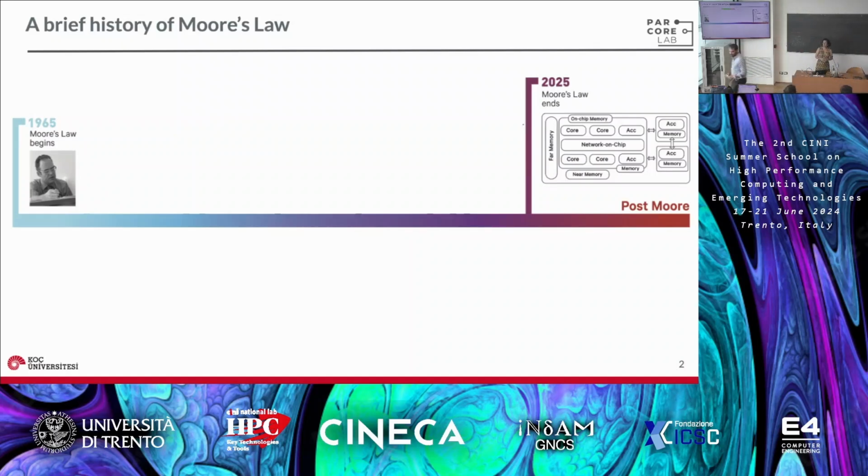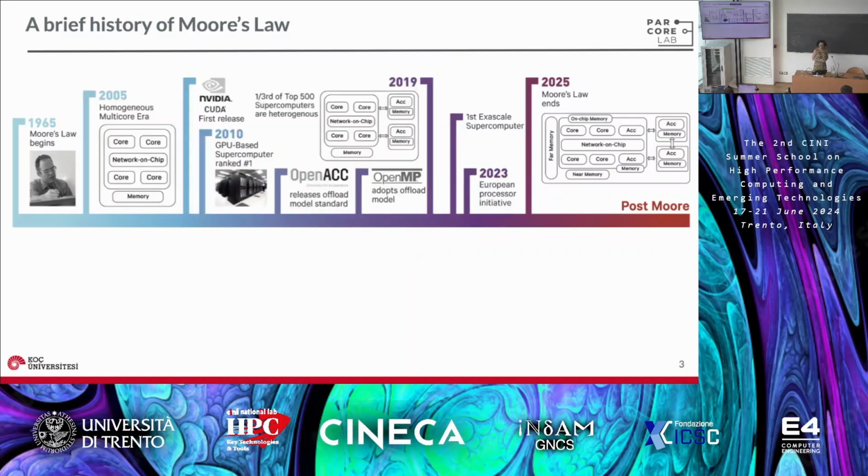Since 1965, we had doubling of transistors every 2 years. We revised that to every 3 years or so. But now, as some people say, maybe Moore's law is over. Maybe not. A lot of things happened in those 50, 60 years, but I will focus on the last 20 years, because what's relevant for us is the last 20 years.